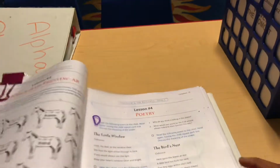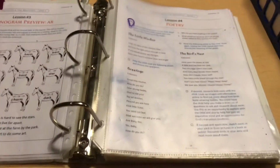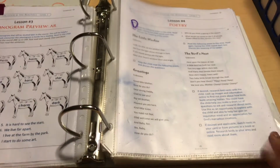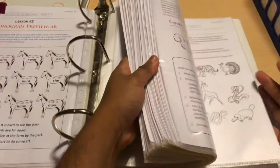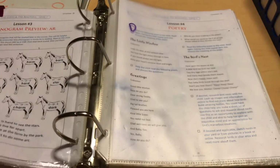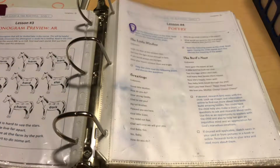These are the sight words and stuff like that, which I don't use. Like I said, I don't have the full book, so it's kind of hard to make a flip through of a book that I don't completely have. You will have to wait until my sister's able to print out the full book. I only have until lesson 33 here. It's really nice, and I don't want to print it black and white, and colored ink is a lot more expensive. So yeah, that's the first update.